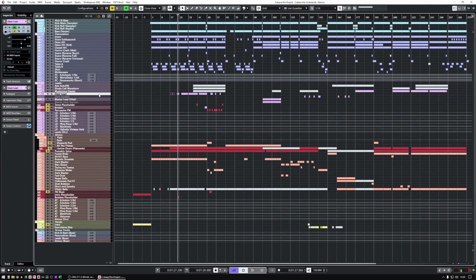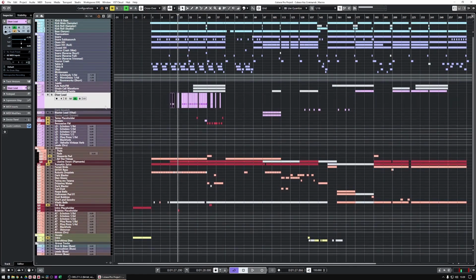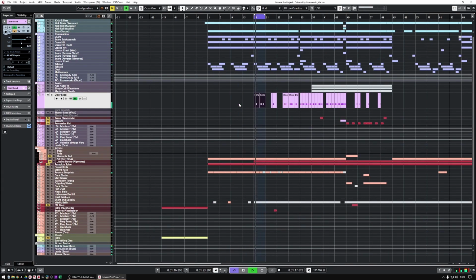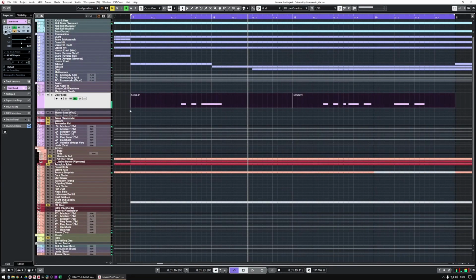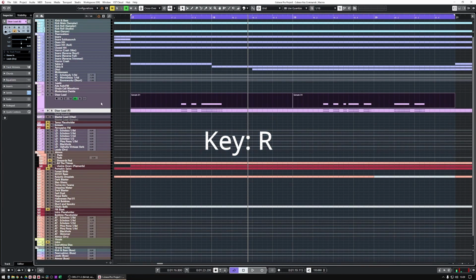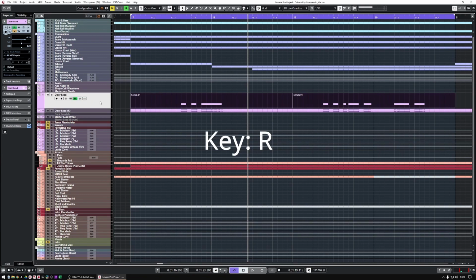I also have render set up on a key command. So if we loop this section, I can now press R to instantly render that. So we have that here.